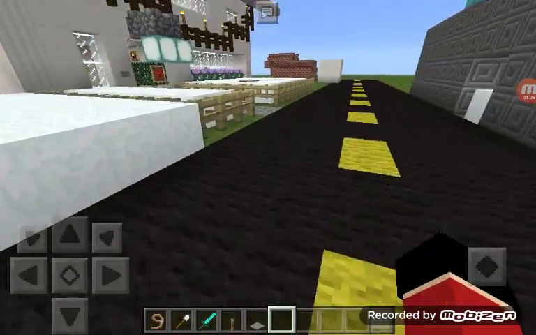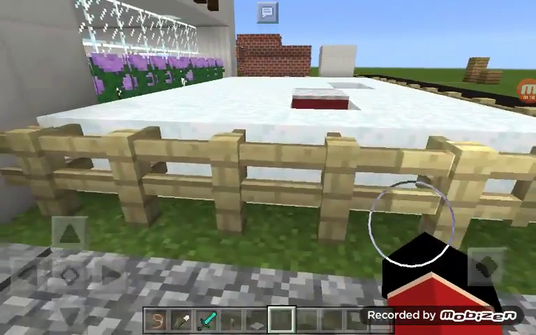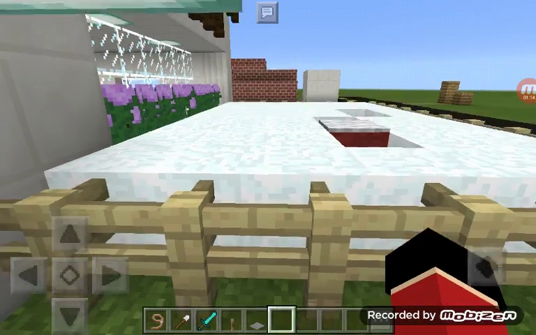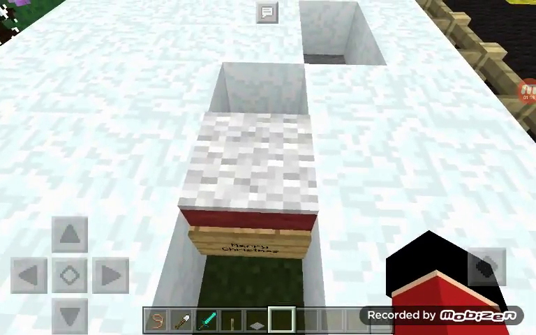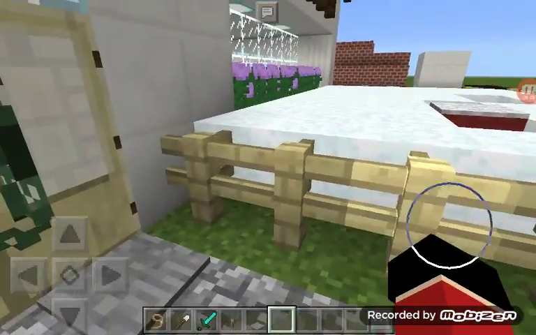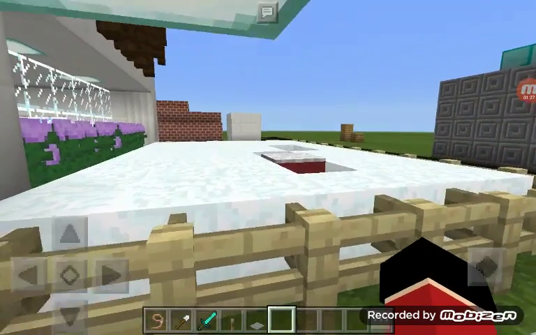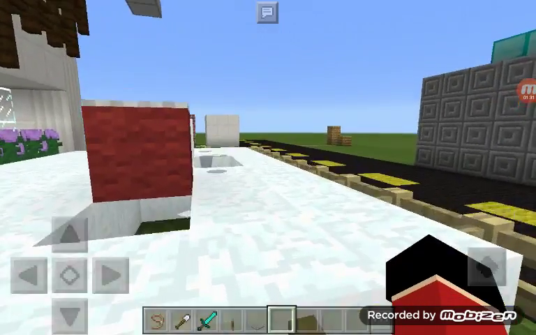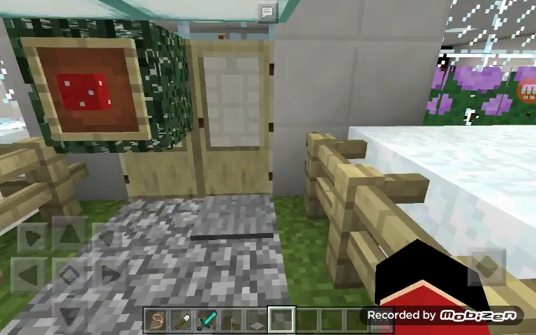Okay, so here's the pathway. This is a cool pressure plate I made because it's like a winter thing. You see it says Merry Christmas. So watch what happens when I step on the pressure plate. Oh, and that's a wreath. Ba-do! And I also made it make some music. I'll clean it all up later. But let's get in.